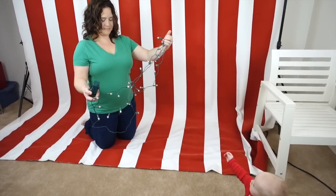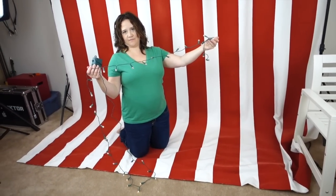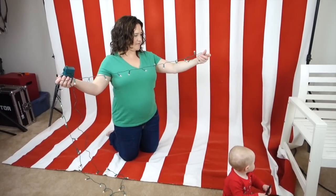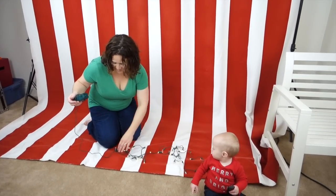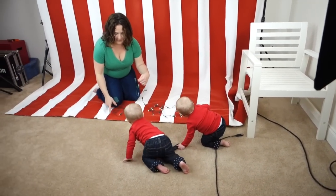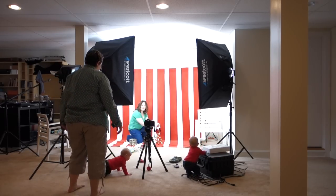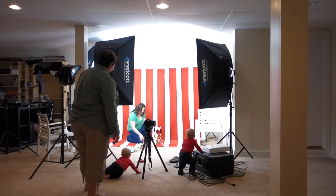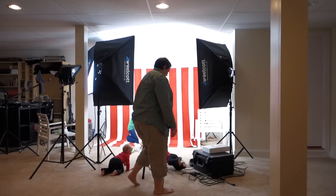Ooh, lights. The only issue is with this lighting. I could wrap myself in them. It's just to give them something to do. It's not that you're gonna see the lights. All right, let's see what we get. See, they come right over. Wow, Mara's a set designer. Look, a box full of things that you shouldn't be touching. Hurry up, get yourself over there. Quick.